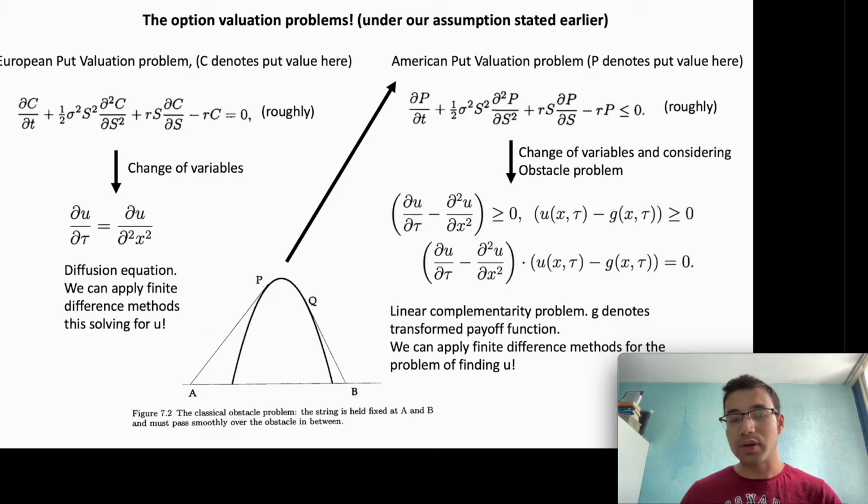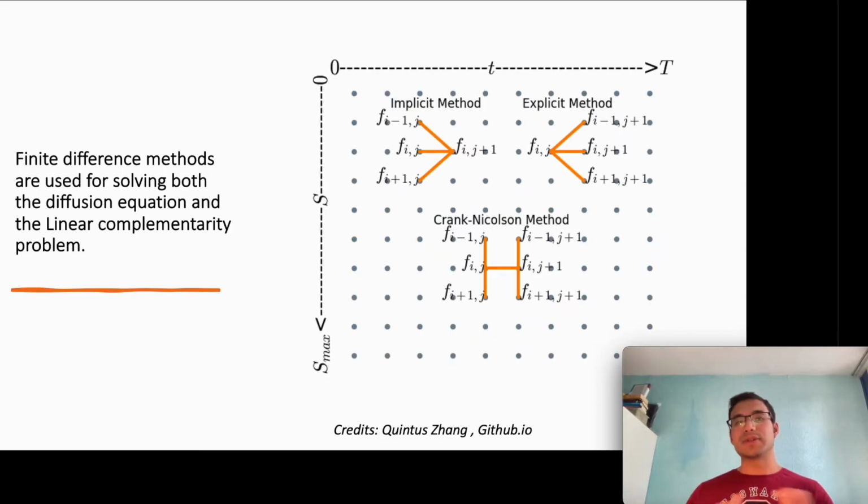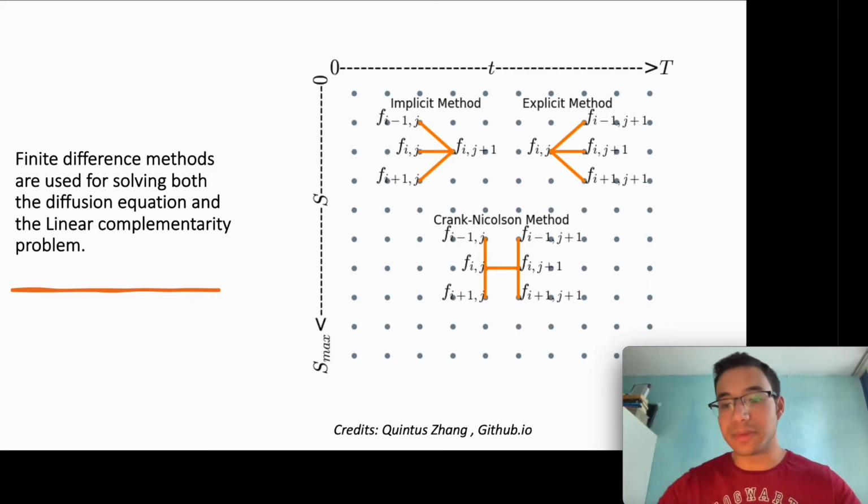And by the way, for determining the American put valuation problem, we have looked for inspiration at the obstacle problem. And the diffusion equation may also be familiar to those keen on chemical theory. I thought it was kind of interesting to note how problems solved in chemistry or physics can be of great utility in finance or economics. The solution functions to the diffusion equation and the linear complementarity problem depend on two parameters, and thus are functions defined on a plane.